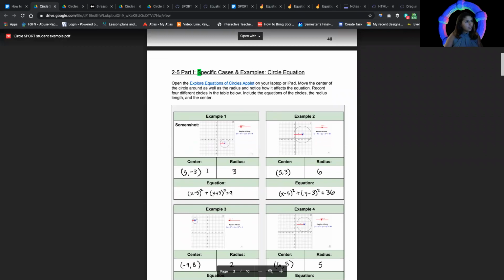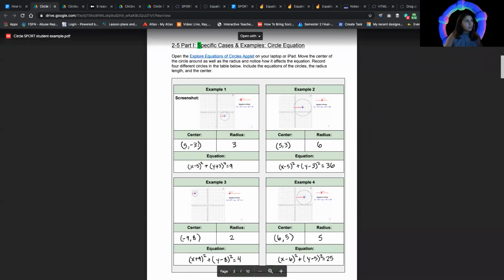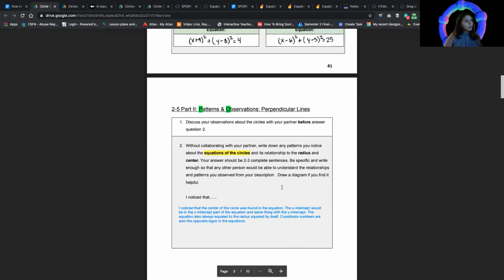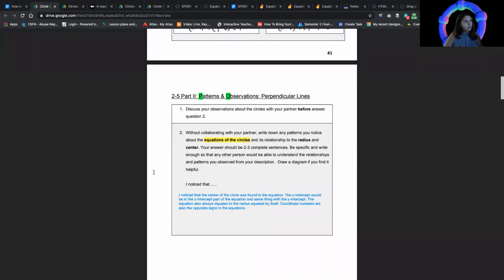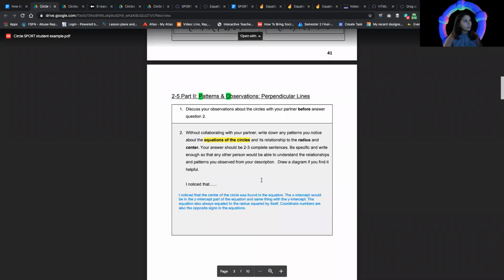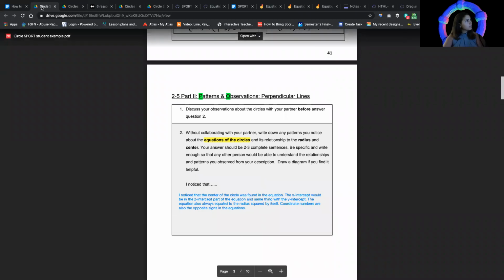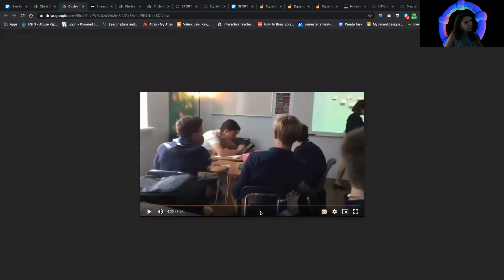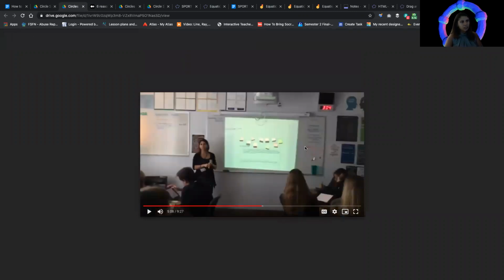But you can see here, this is one student example. They would put 4 different examples, and then they would put a point and the radius. And then here they would have to write about patterns. This, you can kind of see in the video later. I had them do it on sticky notes and post them to the front of the classroom. I guess I can skip to that part of the video once they got to that step. So you can kind of see here that there's all these sticky notes on the front for when they do the observations step of this.